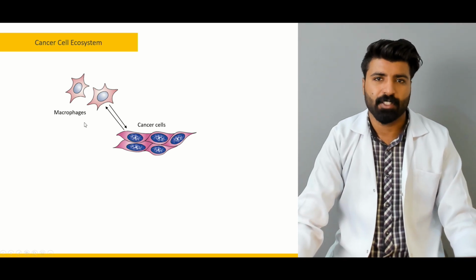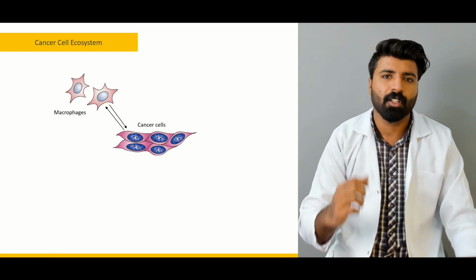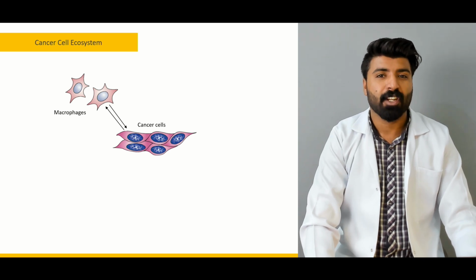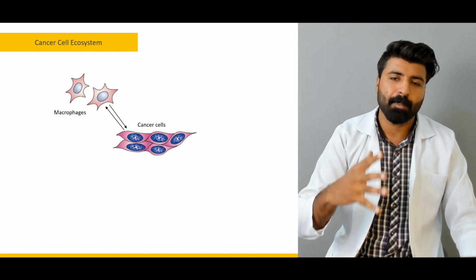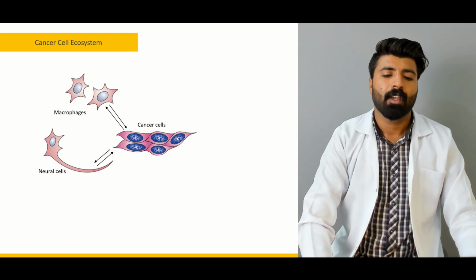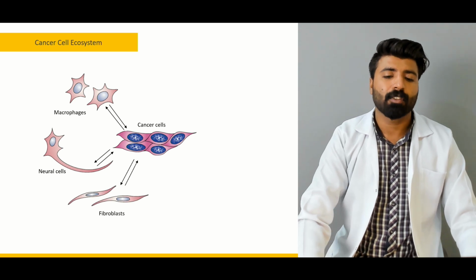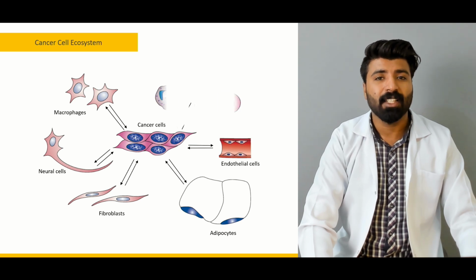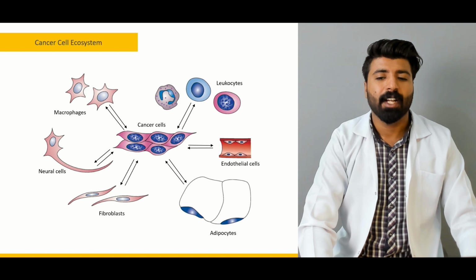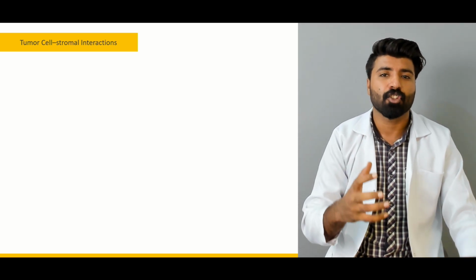First of all, macrophages. Whenever there's any kind of mutation or infection or cancer, macrophages rush in to do their job, but they can't engulf the cancer. They can't do anything about it. So they just keep getting there. They just keep accumulating there. So that's what you see. It involves neural cells. If neural cells are involved, it involves the fibroblasts. It involves the adipocytes if liver is involved. It involves the endothelial cells if the basal membranes are involved. It involves the leukocytes. All of these structures are combined together. They're just a mix of it. And that's what the ecosystem of tumor is.